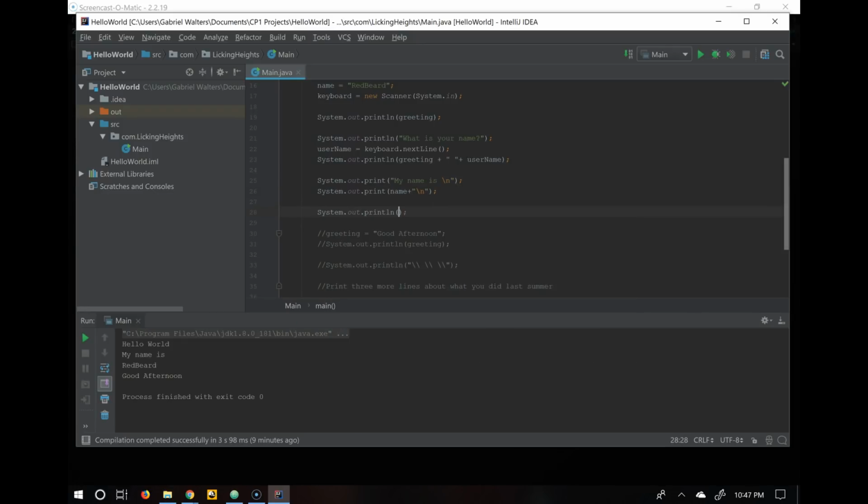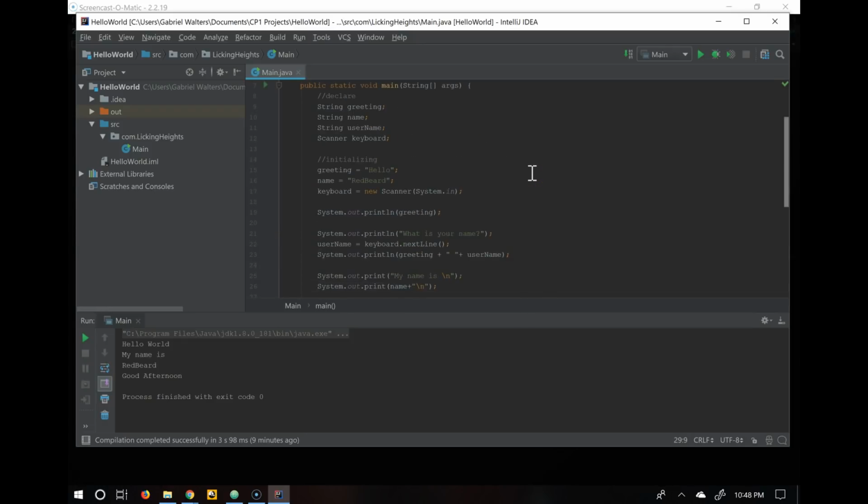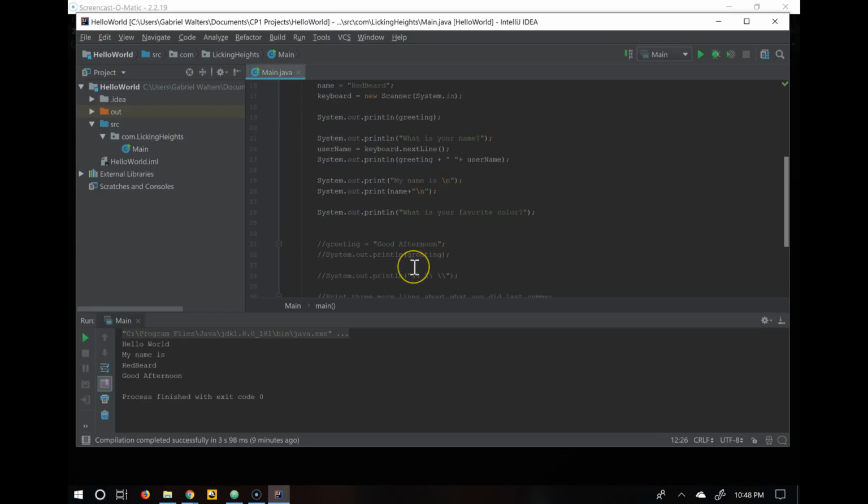System.out.println. What is your favorite color? And they're going to probably give me an answer. Now I can again continue to declare up at the top, which is a really good practice. But I could also declare right under the line.